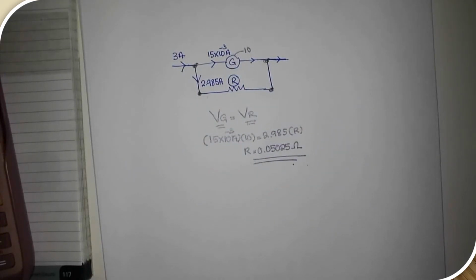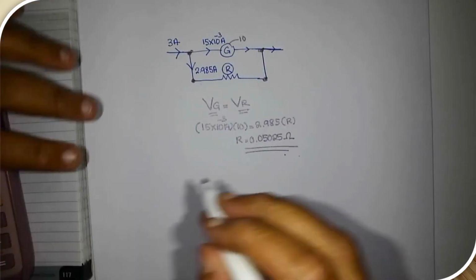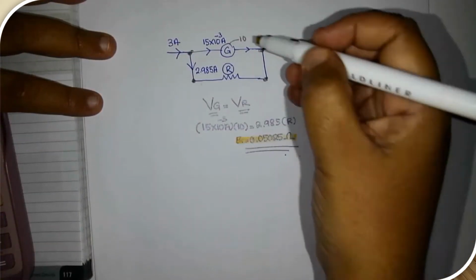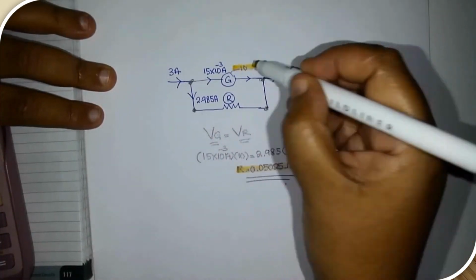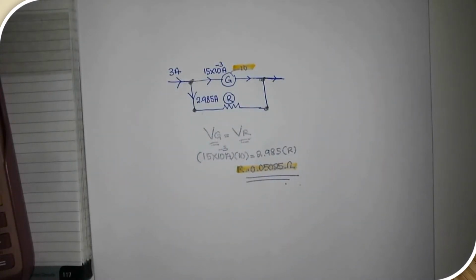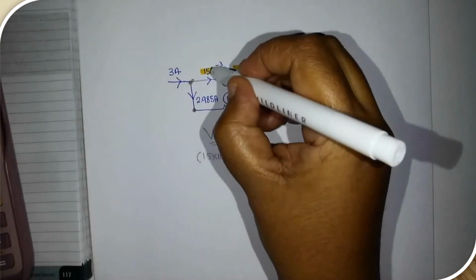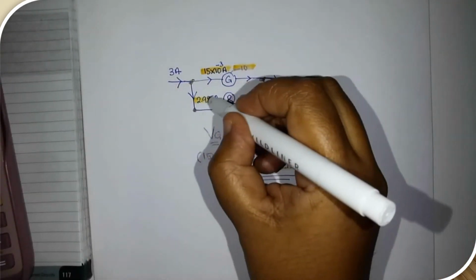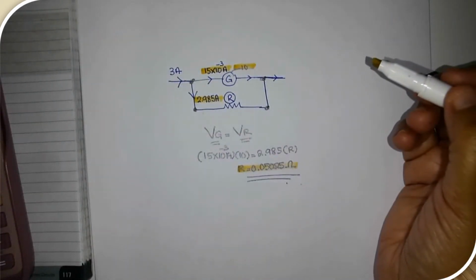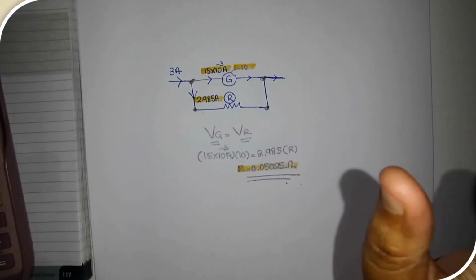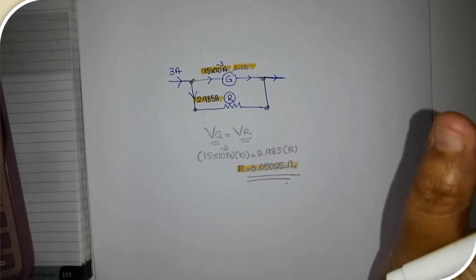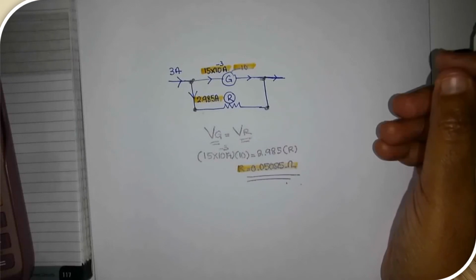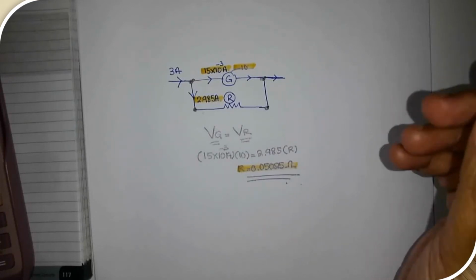So this really makes sense, class, because the value of R is lesser than the value of R which is in the galvanometer. So that makes sense that the current that flows in the galvanometer is lesser than the current that flows in the shunt. Okay, so from the relationship, V is inversely proportional to R. Okay, so this is shunt.